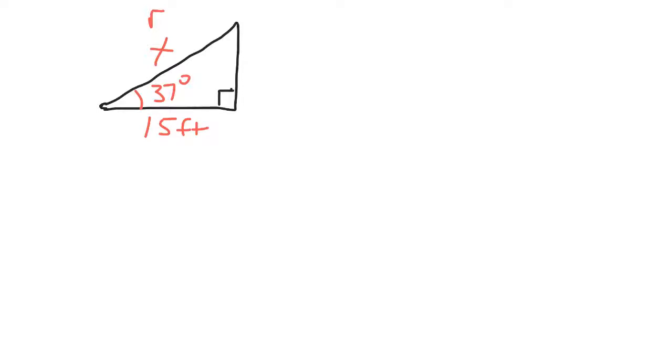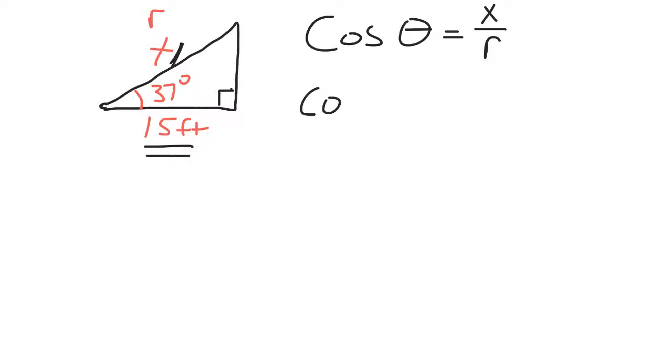So what trig function discusses the x side and the r side together? Well, that would be the cosine. So again, I would begin by identifying which trig function brings the information together that I want to use. And cosine is x over r. So now cosine of 37, and I can say that here because this is actually, like we've seen in trig, the reference angle in the corner there. So cosine of 37 degrees equals the x side 15 on top of r.